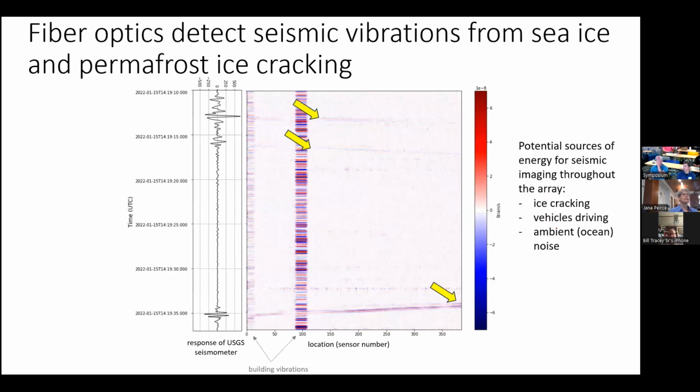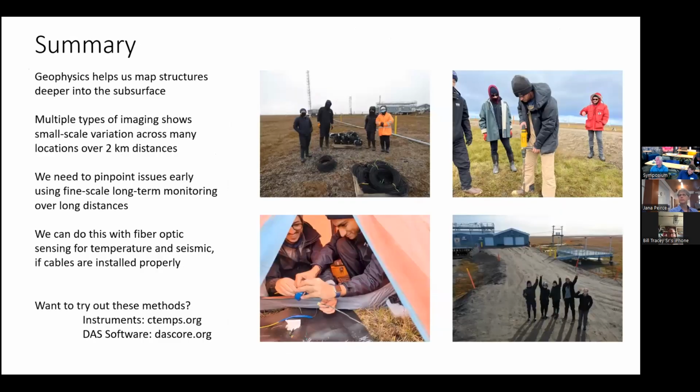In addition to the temperatures, we also see a lot of seismic signals that we're learning how to use. We see vehicles going along the road that we've been able to use for imaging. We see ice cracking in the permafrost and are learning how to correlate that with the temperatures outside. We also see sea ice and just other ocean noise in general. So anyways, we've been able to see a lot more detail than we've been able to see in the past. And we think that's really useful for being able to study these large region but fine scale processes that permafrost has.